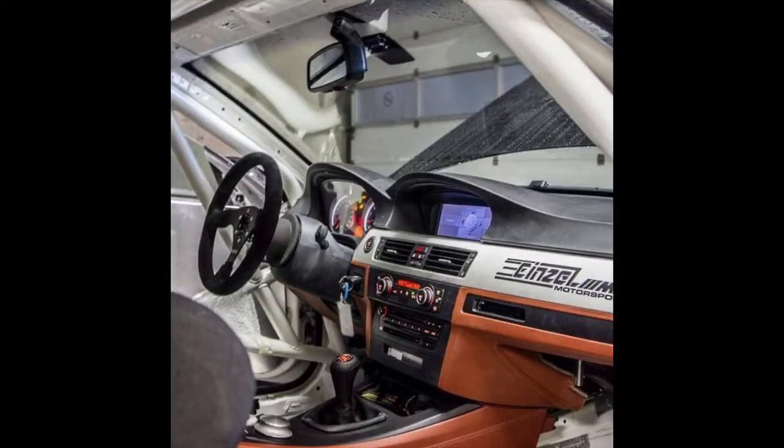The automatic or double-clutch gearbox came later with the E90/E92 M3, so the first ones are all manual. I drove the car — it must have been 2008 or something — and I thought this is probably the easiest drifting production car you can get because it was such an easy car to drive. It had a lot more torque than the E46 M3 but was much more playful than the E39 M5. So if you buy a standard car right off the box and want to drift it on the street, the E92 M3 is a bizarrely good drifting car.